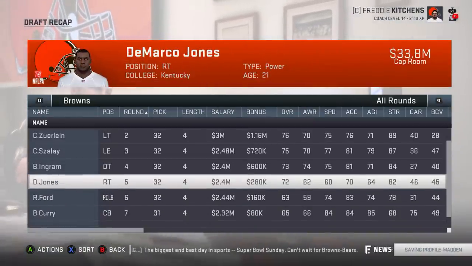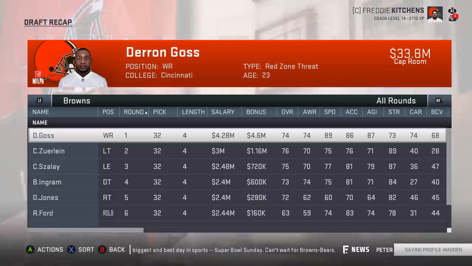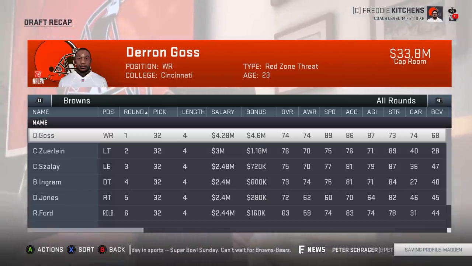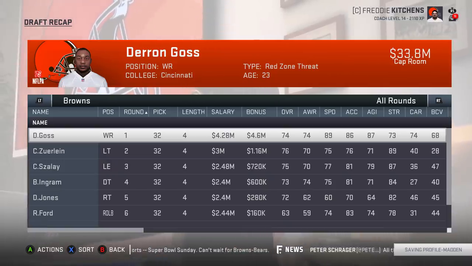We got a couple good starters. We were able to replace Olivier Vernon on the edge with Charles Harris, and I think he has a little bit more upside. So let's go defend this Super Bowl championship.